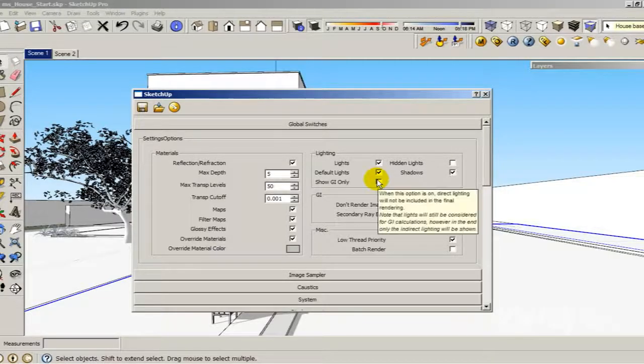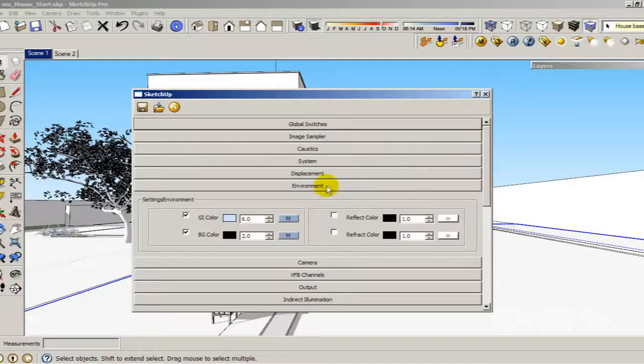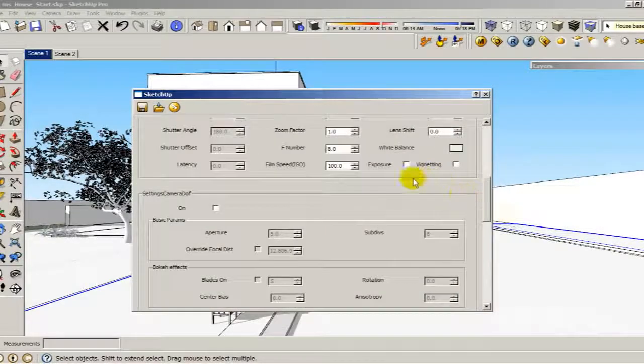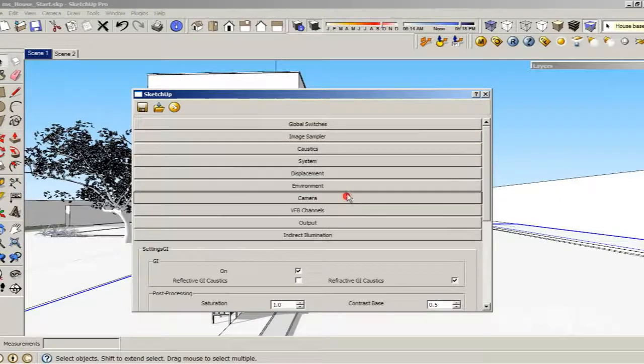The problem is how you control the intensity of the sun, because I'm not using the physical camera. I disabled the exposure, so I'm not using the physical camera. If I leave the sun with the multiplier of 1, I'm going to have a really bright scene.